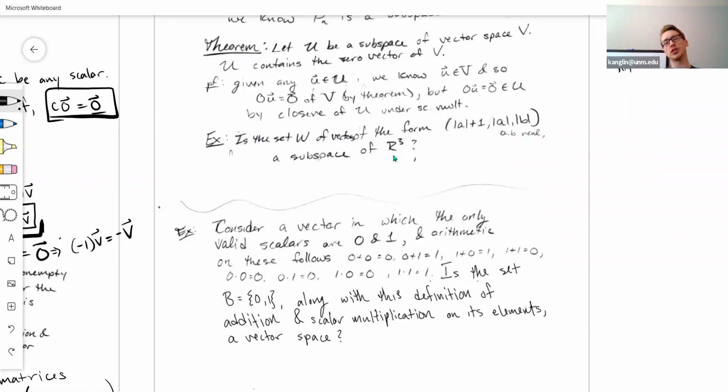Is it closed under addition? Is it closed under scalar multiplication? And is it non-empty? Well, it turns out what we've set up here is actually equivalent to checking the non-empty requirement for a subspace. You can just check that the 0 vector of R3 would have to be in this set. Well, let's think, is there any A and B you could choose so that this vector comes out to equal the 0 vector? Let's set it up and see.